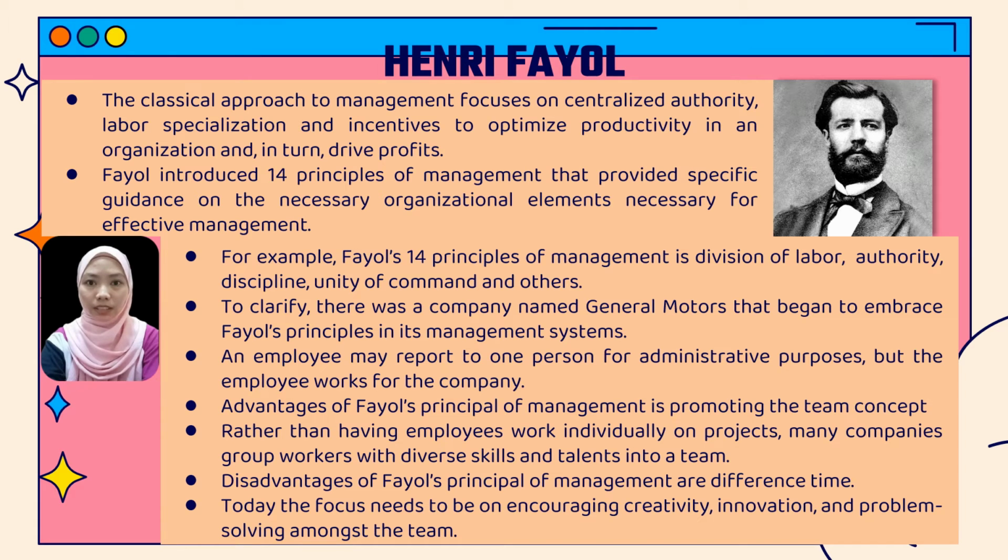Next is Henri Fayol. The classical approach to management focuses on centralized authority, labor specialization, and incentive to optimize productivity in an organization and in turn drive profit. Fayol introduced 14 principles of management that provided specific guidance on the organizational elements necessary for effective management. For example, Fayol's 14 principles of management include division of labor, authority, discipline, unity of command, and others.